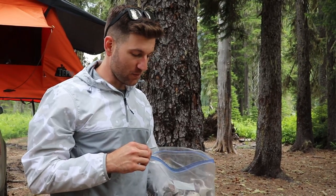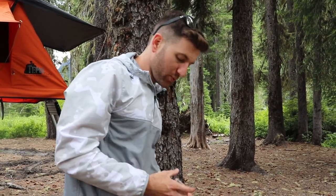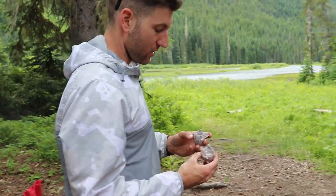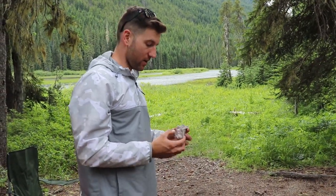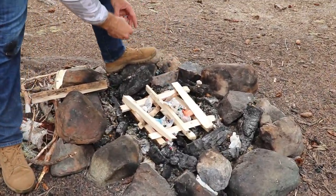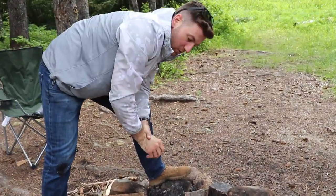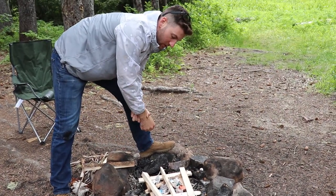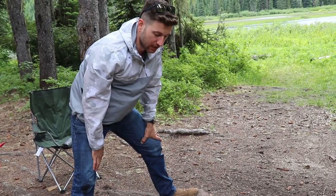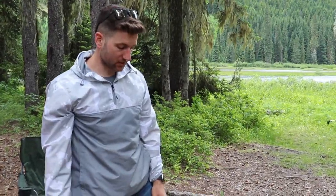All right, so I made these little fire starters a while back. They're pretty cool. They're just egg cartons, and you take some dryer lint, shove it in there, melt some wax, and pour it over the top. So they stay lit for a while and they burn slowly. You just place them in the kindling. I have newspaper because I like to light the newspaper, and as that travels in, it'll light the kindling, but it should light those starters as well. So if the kindling struggles to catch, those fire starters will stay lit for a while. So it's pretty cool little things, and they're cheap, as in free.